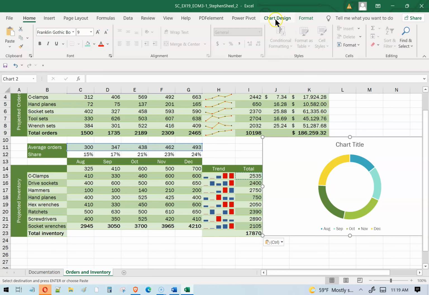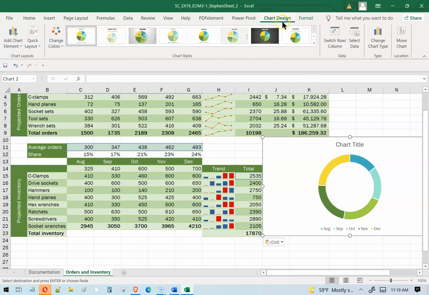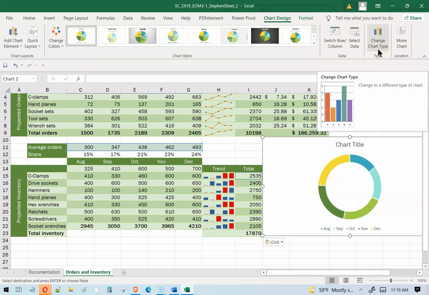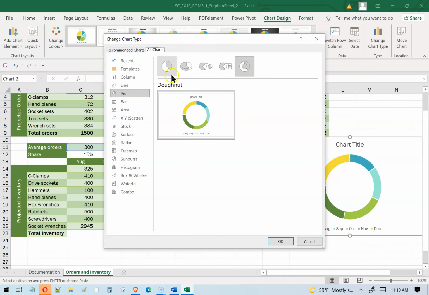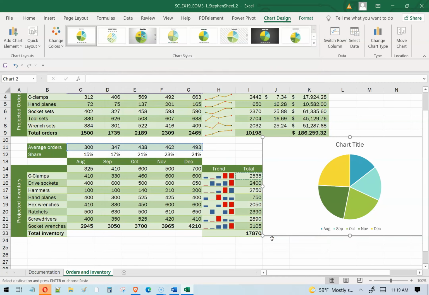Here, let's look at chart design. And they want us to change the chart type. And so they want us to do a pie chart. So we got that. So I'll hit OK. The title changes. So let's do this.